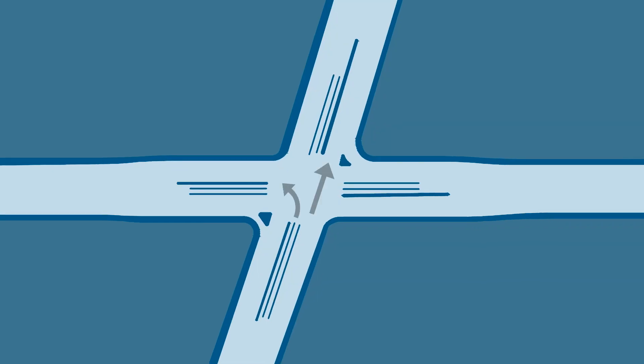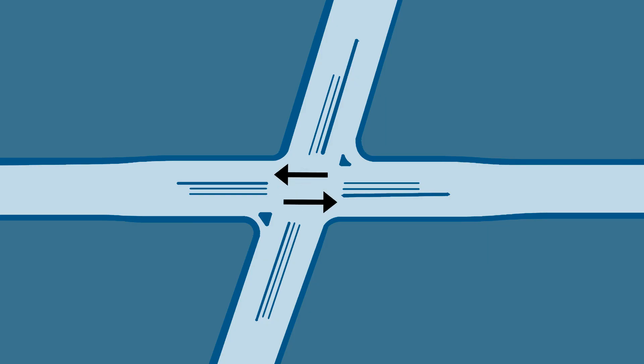First let's talk about a regular intersection. You can get a green arrow and go straight and left, and now the traffic the other way has to turn left too, and now you have the cross street that has to make its left turn and be able to go straight. This is one of the traditional layouts you'll see all over the country, and it's a four-phase signal.